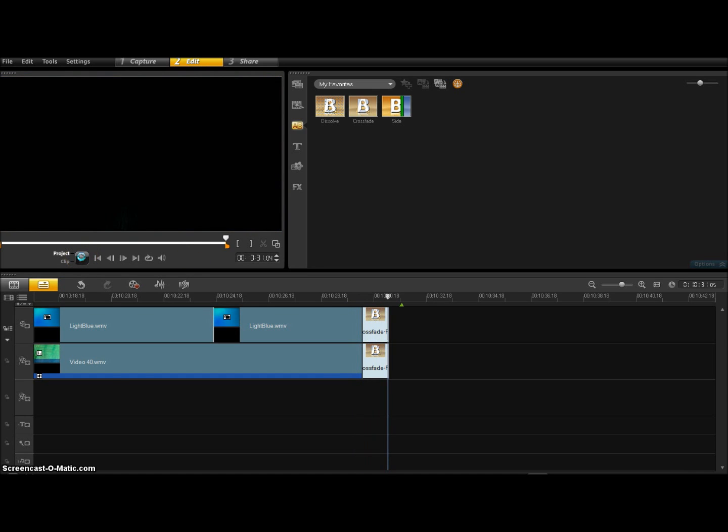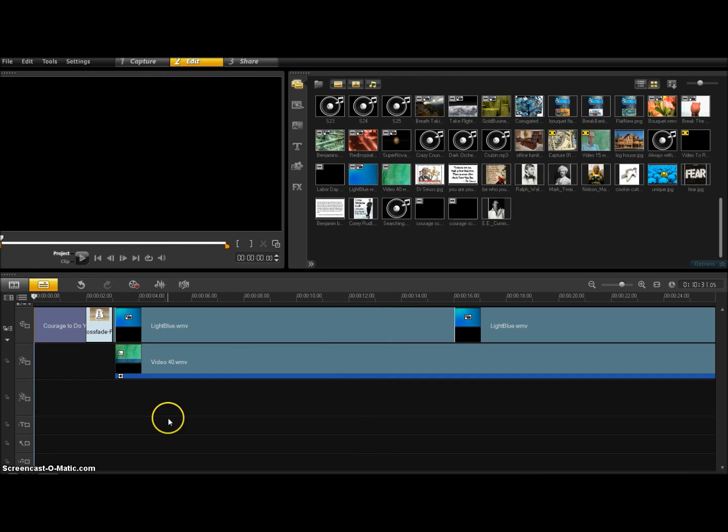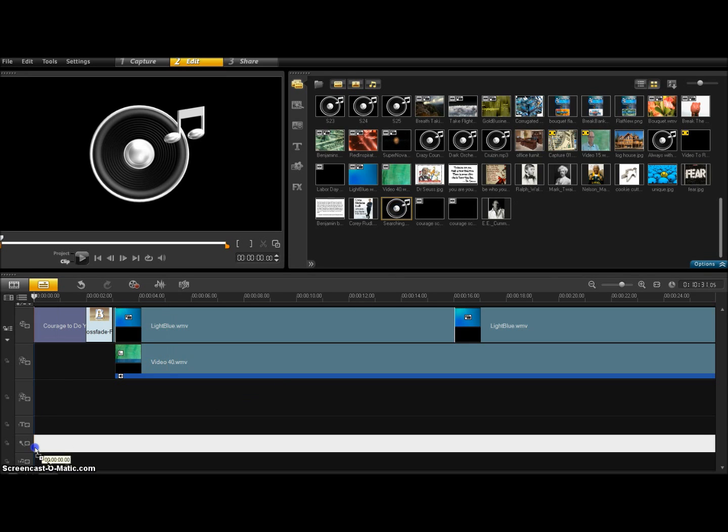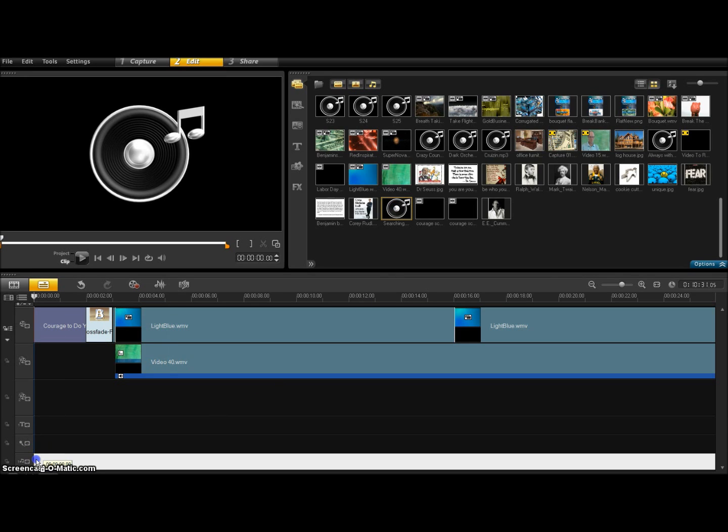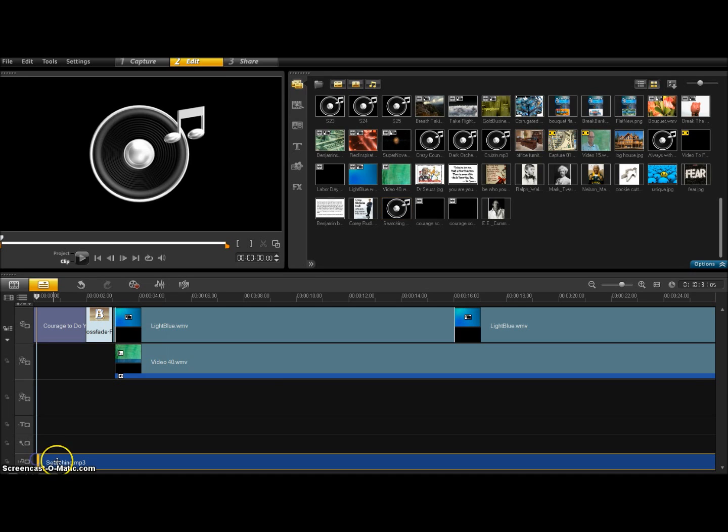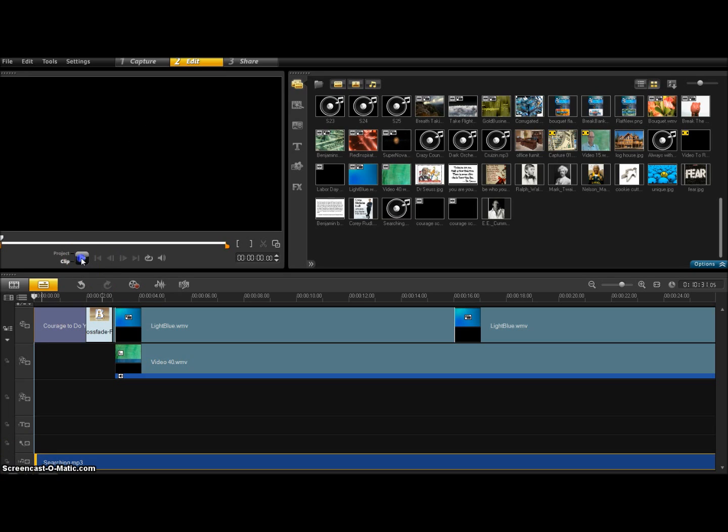All right, that looks very good. Now I have all that done. The last thing I want to do is put in my audio. I already have uploaded the audio file that I want, so I'm going to click on it and take it here, and put it in the music section right there. Whoops, let's get it there. All right, let's see how that sounds from the very beginning.